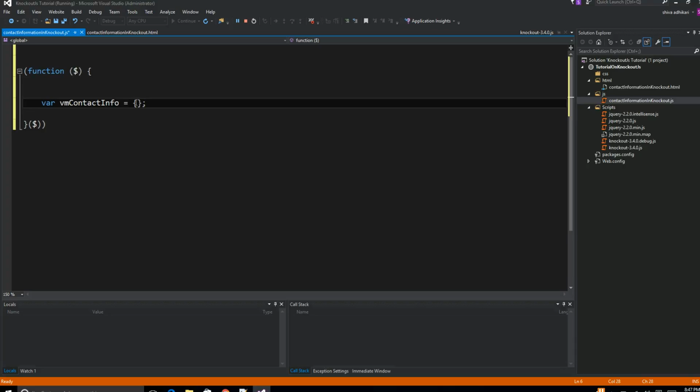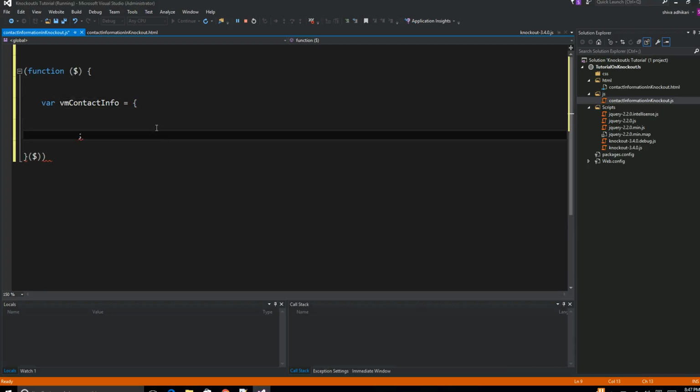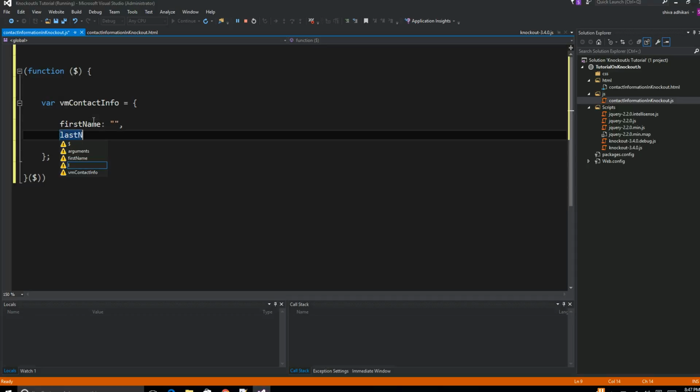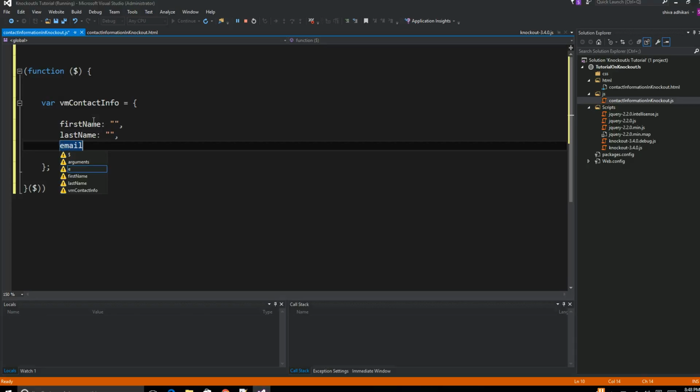And as you might have guessed by now, it will have 3 properties corresponding to our form. So we'll have a first name property, right now set to an empty string, and we'll have a last name, also set to an empty string, and finally we'll have an email here to capture the email into the form.